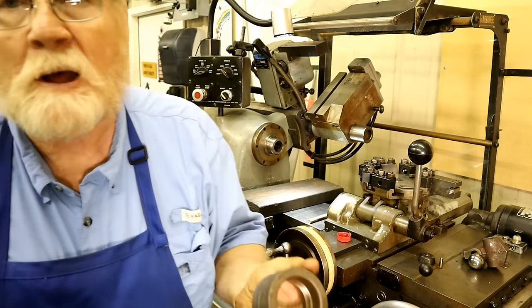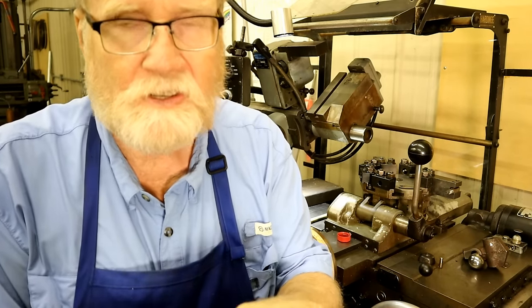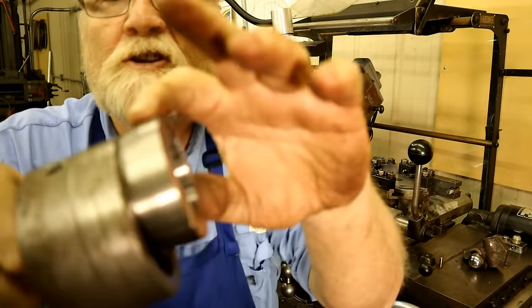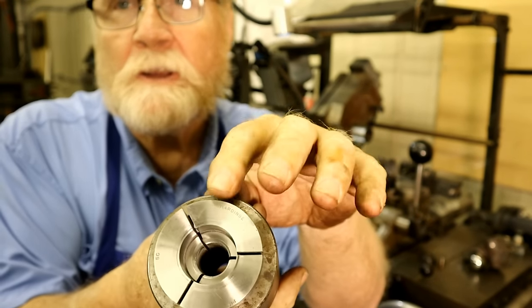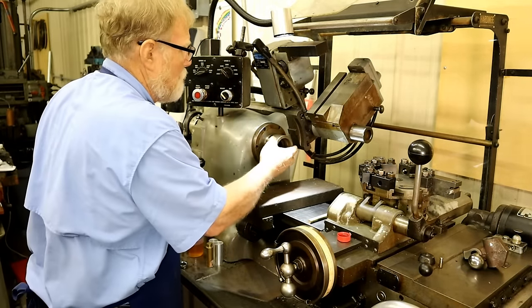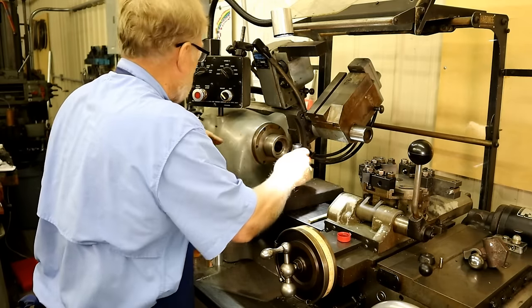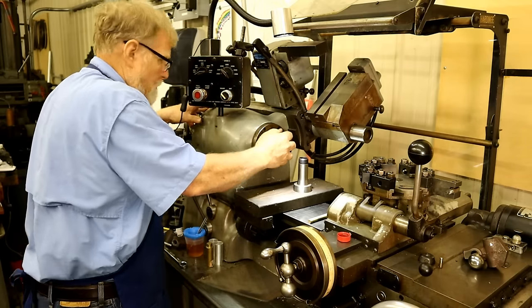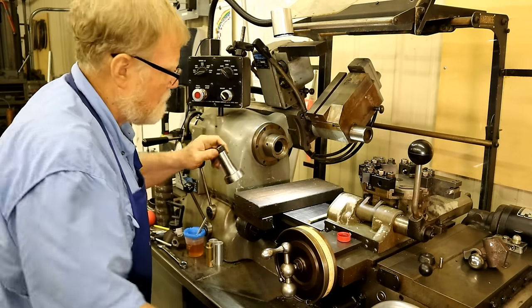This is another part of Bob that you install like this, and it then allows you, when you're pulling it in, to use this taper into this nose, and that helps close that better. Put this on. Then this. I want to clean that too.